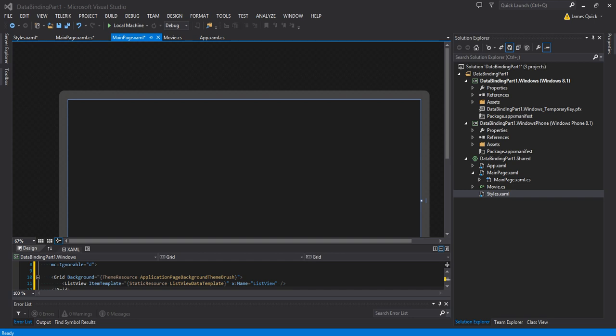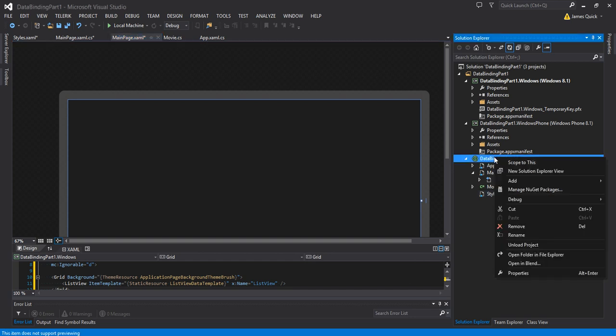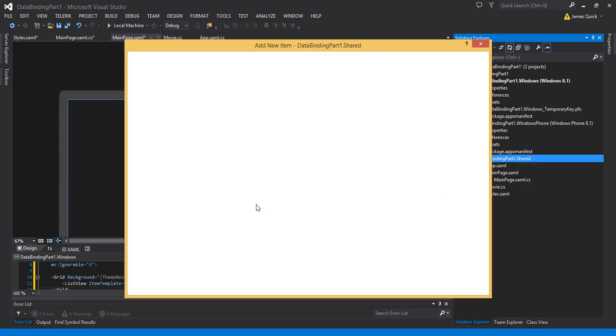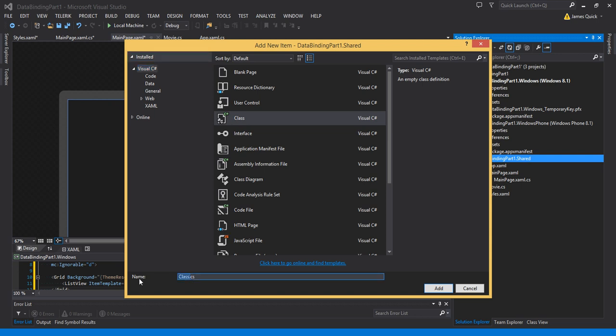So to create that, we need to come to our shared folder, and we want to add a class, so a new item. I'll choose class, and I'm going to call this MoviesDataSource.